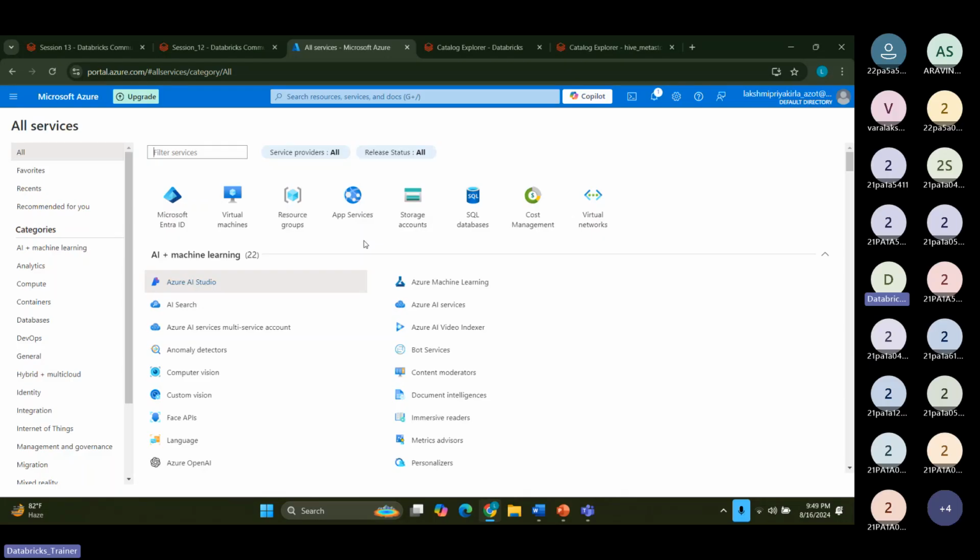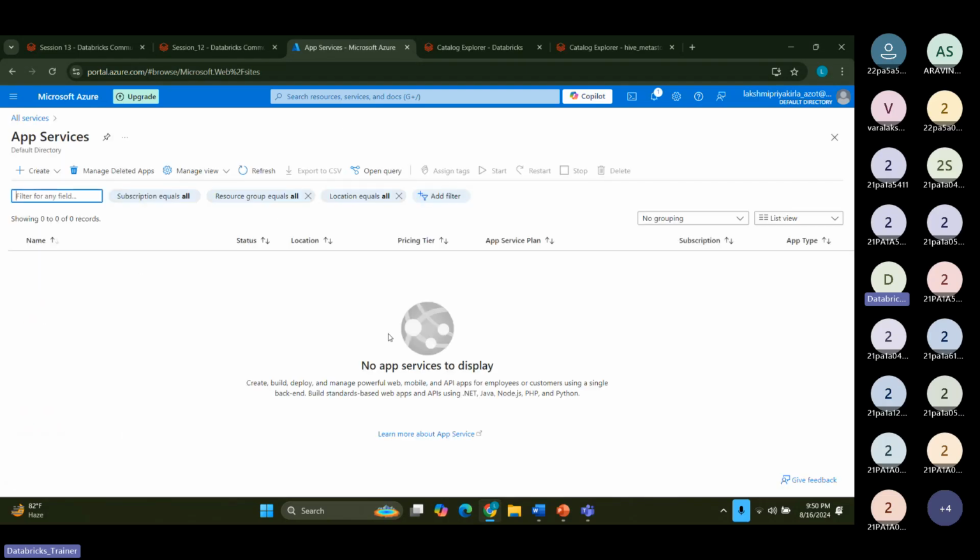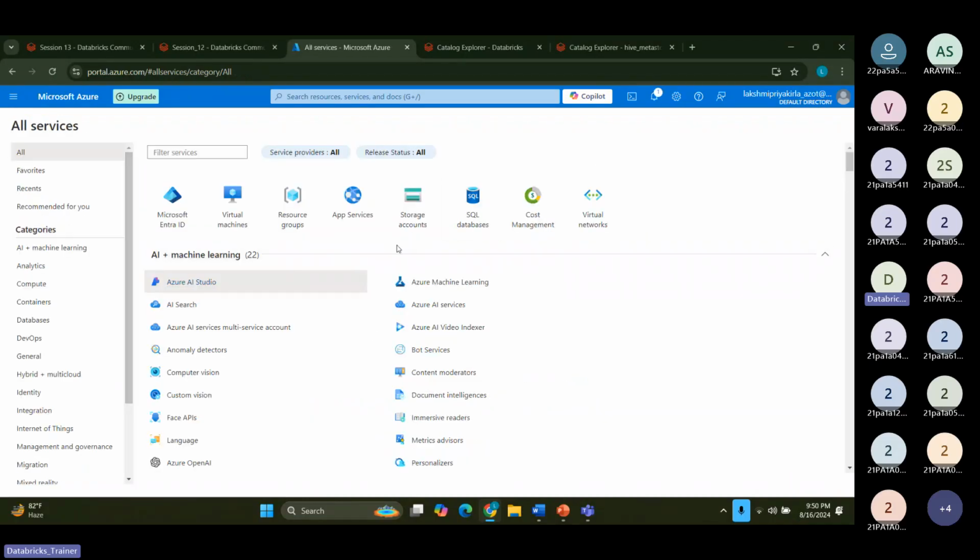And in order to integrate these two, you need servers, you need to know APIs, and one programming language, which is majorly Java. Right? So all that particular application can be created using App Services. It will give you the storage, everything. The only thing is you need to code and deploy it. It will automatically create an application. So this is the one best tool you can use when you want to create any application.